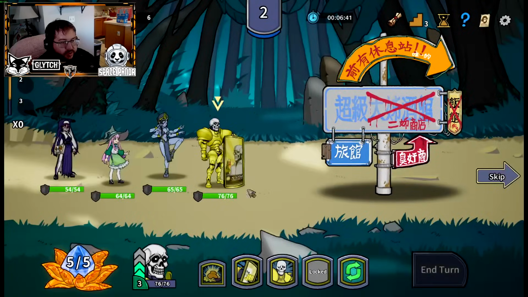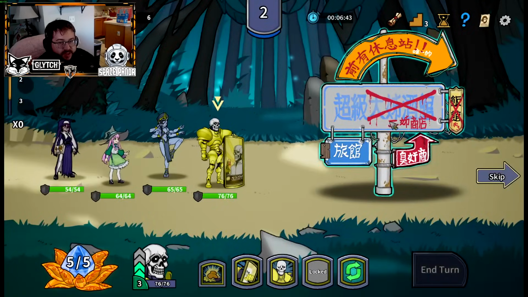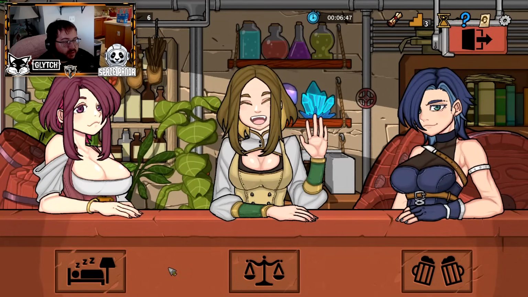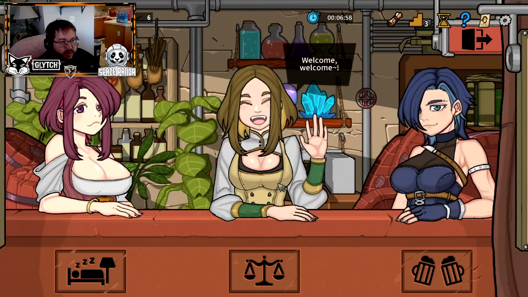Alright, treasure. Or tavern, whatever this is. What is this? Hello? Alright, so we've got sleep or rest. I'm guessing that's how you heal. Bartering and drinking? I'm so confused.